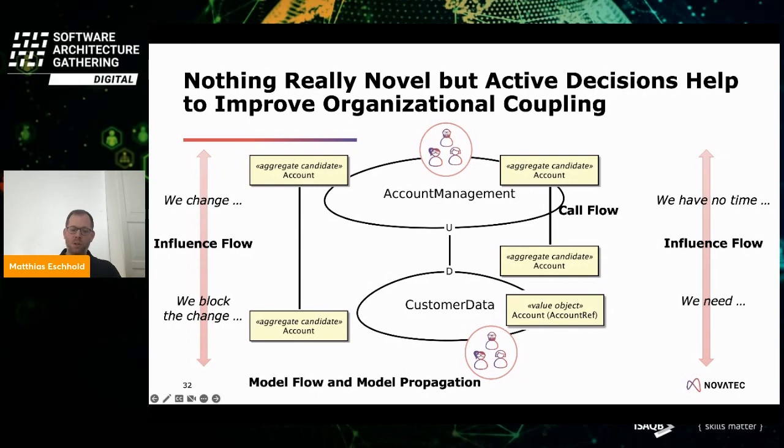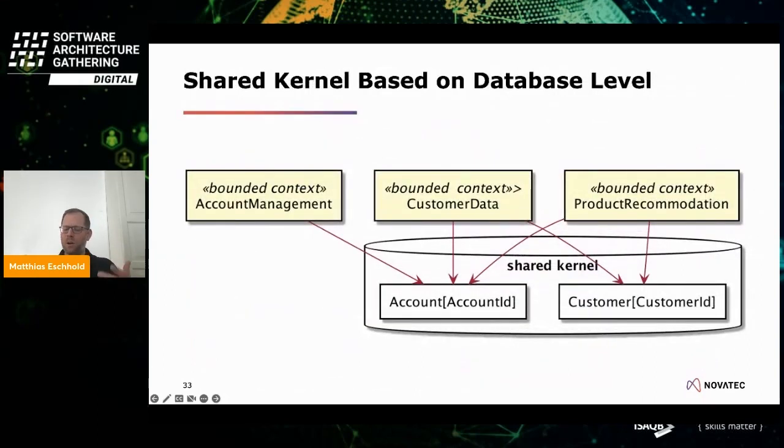We have to change something. No, we block this. We need something. No, we have no time to do this. These are organizational dependencies. We could not solve all problems with context mapping, but we make this transparent, and we could work with this knowledge better than when all of this is implicitly hidden in our architecture. And then we could discuss what good patterns are to design these dependencies. And yes, all the time I tell you, separate these things.